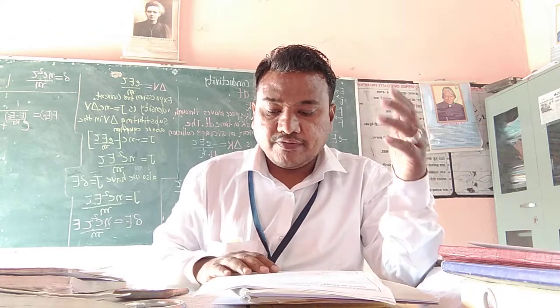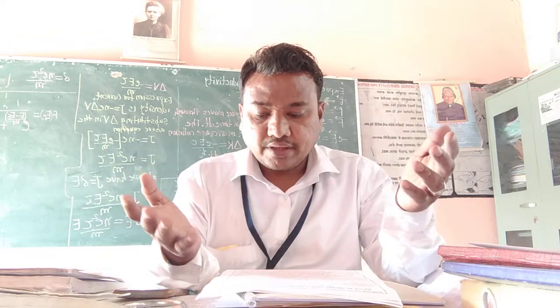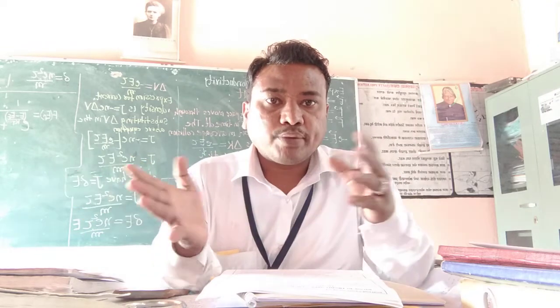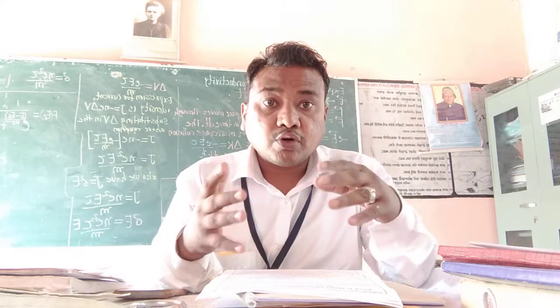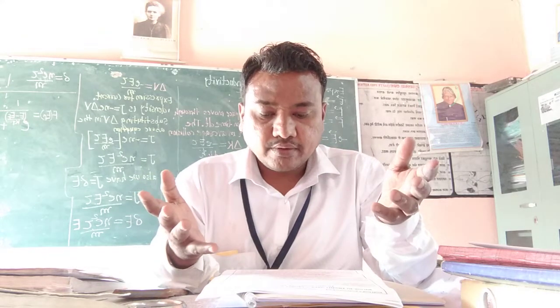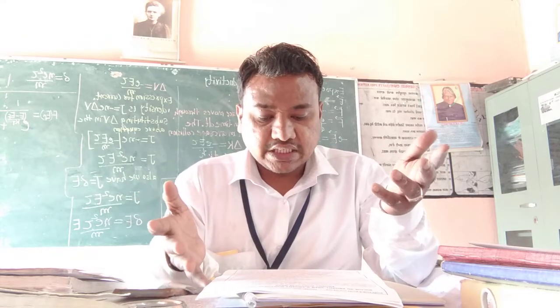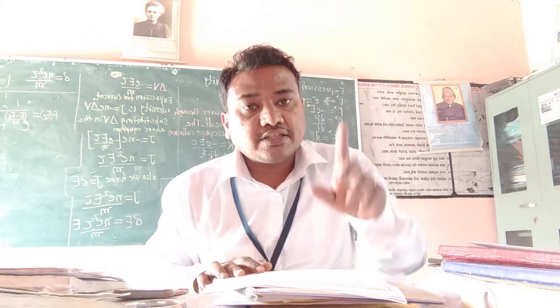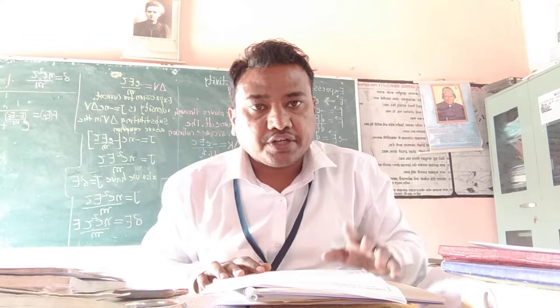Okay, what is the first assumption of that? In metal, we know that there is a large number of free electrons. Suppose you take copper, atomic number 29; there are free electrons in the outermost orbit. We know the electron configuration, is that correct? So in metal there are a large number of free electrons moving freely in all possible directions. This is the first assumption of the free electron theory.